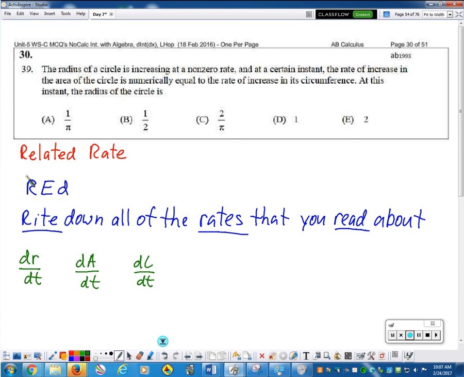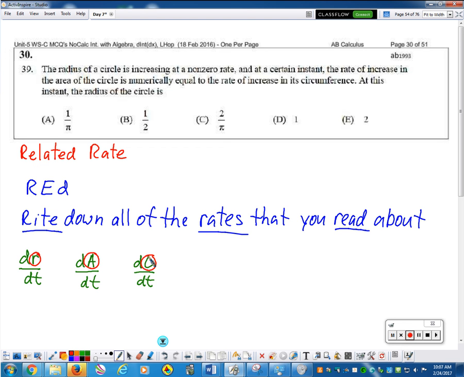Okay, E. E stands for equation. And the reason we write down the rates first is that by looking at the rates, we get a clue as to what equation we should write down. So it's again back to that idea of paying attention to the difference between amounts and rates. The amounts, or the quantities described in each of the rates, are radius, area, and circumference. So circle those on your paper to remind you of something.